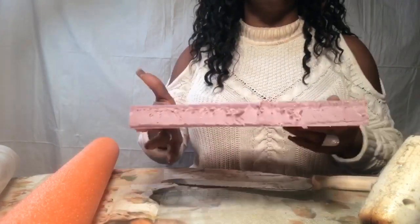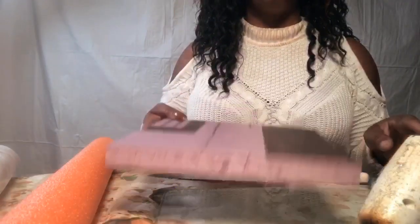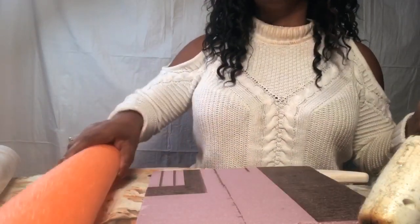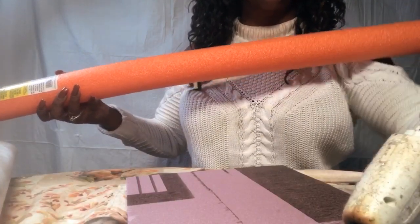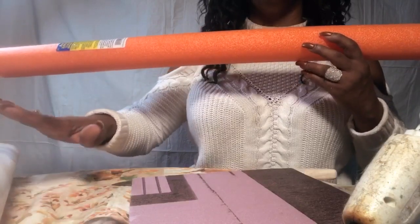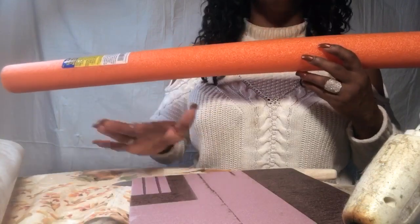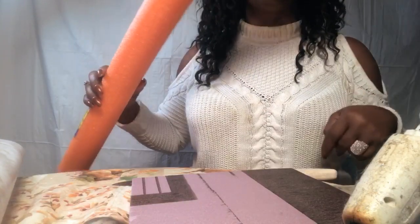So what you're going to need is a piece of foam. I went ahead and cut a square out to just create a base. So that's what we're looking for, to create a base. You're going to need Dollar Tree foam noodle, your glue gun, glue sticks, scissors, I'm using my serrated knife, foam board or cardboard, marble tissue paper or marble contact paper, or paint. Those are options for you. You will need some floral of your choice. We're going to jump into this DIY.